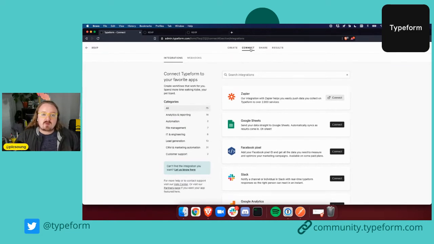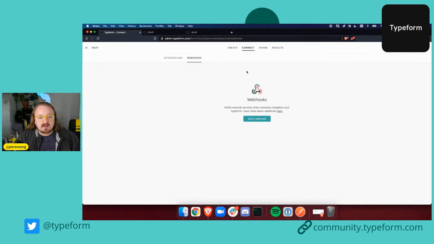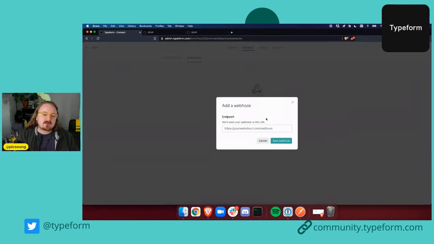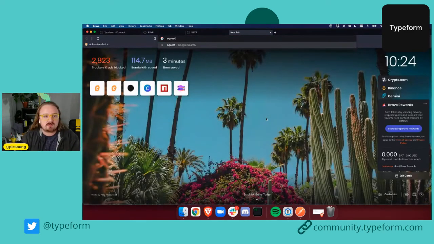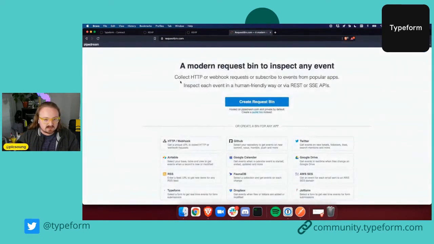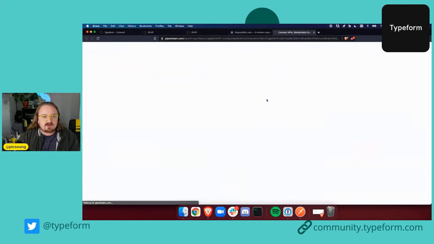And so you will find those webhooks in the Connect panel under the Webhook panel. And we're just going to create a webhook. And here, it's going to ask you for an endpoint. And if you're not ready, if you're just testing stuff, that could be a bit frightening. So there are two different ways you can go around this. Either you can use something called RequestBin. And I'm going to Google this with you. I'm going to create a RequestBin.